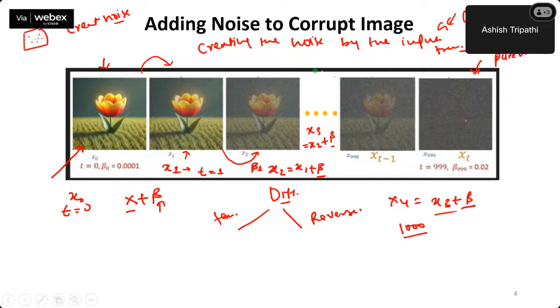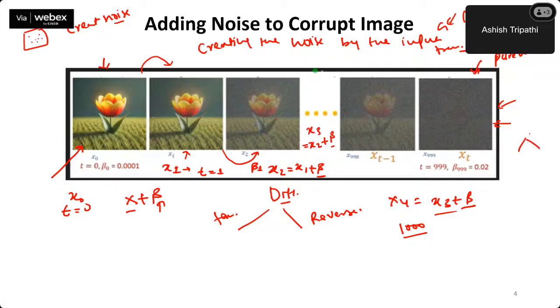Why am I saying that this is pure noise? Because you can see that after 1,000 iterations, the image looks like this, and you are not able to see any significant features in this particular image. This is the reason I am saying that this is pure noise. And this is the forward step of the diffusion model.